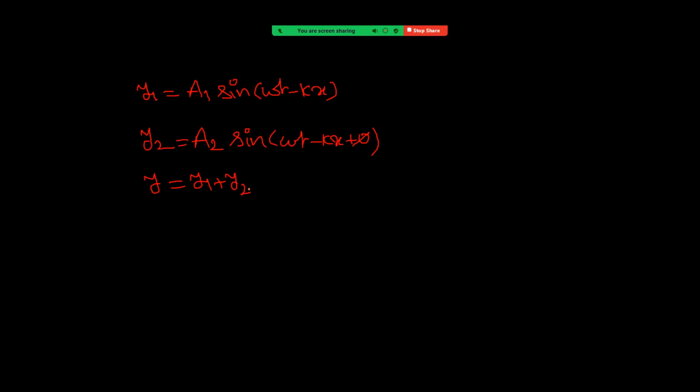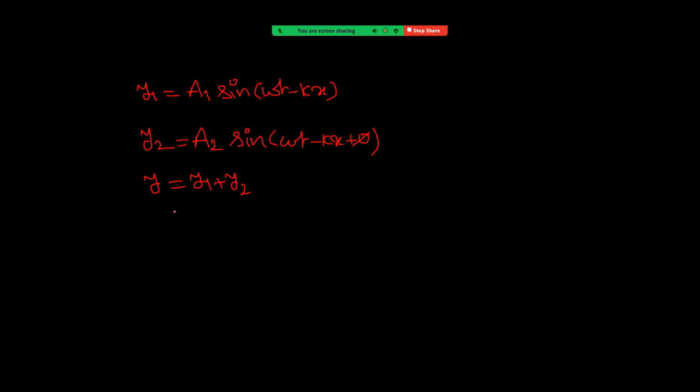This is what we have discussed in simple harmonic motion. There we discussed the cases where the lines of oscillations are the same, and where the lines of oscillations are mutually perpendicular. Right? These two cases we have discussed. Now exactly the same principle applies here also. Now the resultant of those two waves.